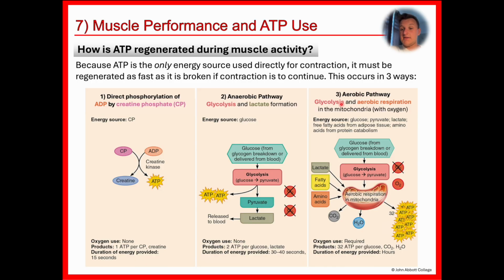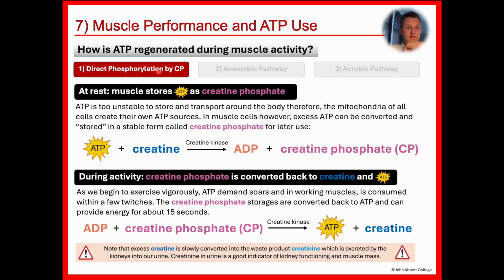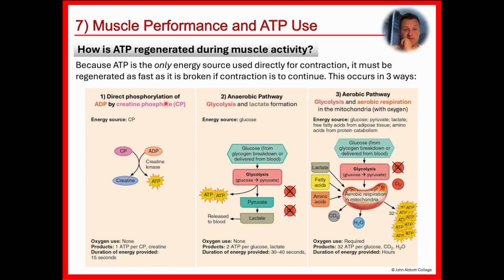And then aerobic means having air, having oxygen. We're going to go through this other crazy pathway where we're going to make a lot of ATP. This is for sustained muscle contraction. If your muscle is contracted for hours, it'll go through this pathway if oxygen is allowed to be there. So I want us to look at these three different ways that ATP is regenerated. First, the direct phosphorylation by creatine phosphate. Do you see this creatine phosphate? It will turn to creatine, lose a phosphate, and give that phosphate to ADP so that it could make ATP. So let's take a look at that.